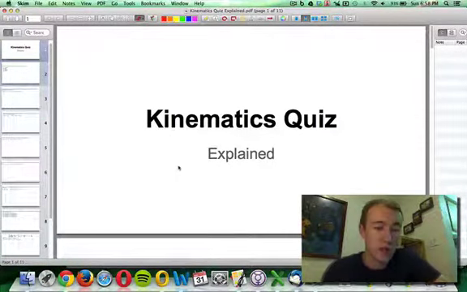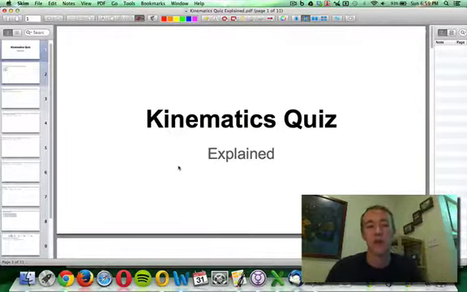In class previously this week, we took a kinematics quiz, and a lot of us didn't do so well. To be fair, that was somewhat expected. We've rushed through this stuff really fast, so now we get to take some time, slow it down. We're going to go through problem by problem how to solve these and what we're thinking while we're solving them.